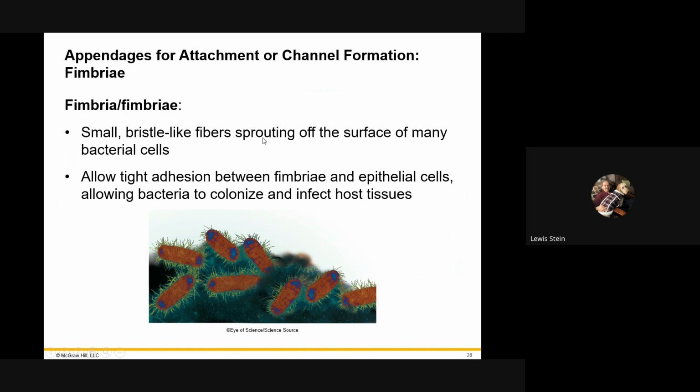Fimbriae are bristle-like fibers, and that's how they attach. So this would be relevant if you ate something that wasn't pasteurized properly and got sick to your stomach. Those fimbriae are how it adheres to receptors. Bacteria and infections are very specific. I'm not telling you to do this, but if you took bacteria that would cause a stomach ache and put your hands in it, assuming your skin was intact, it'd be no problem.